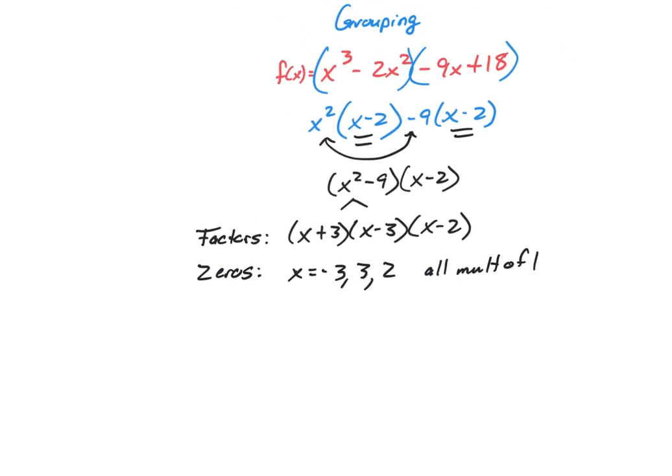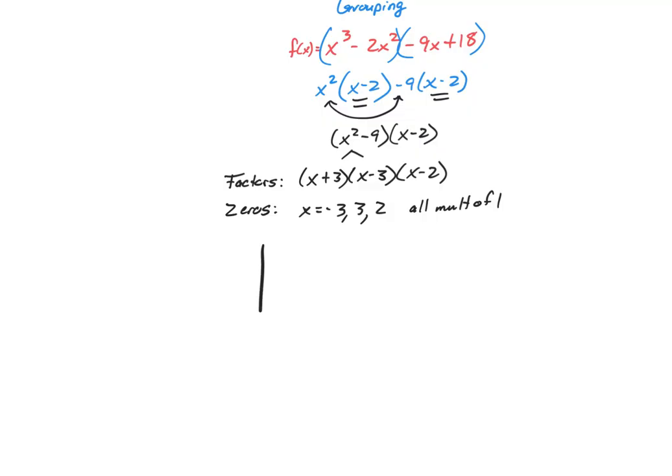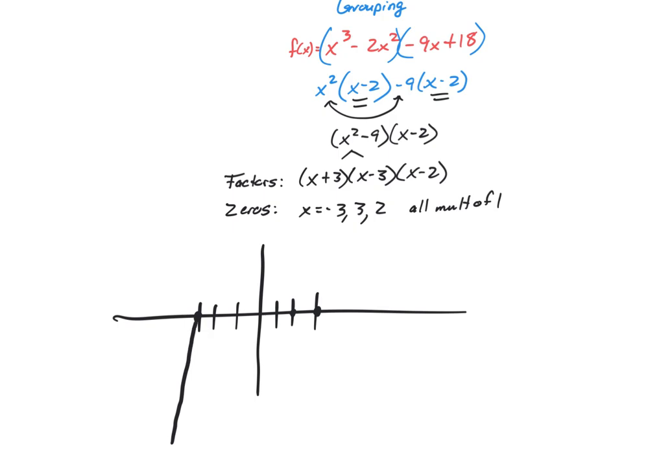If we were to graph this, I'm just going to save a little bit of time here. I'm just going to graph a real quick sketch of what this is going to look like, if you wanted to put it in the calculator and kind of verify. I'm not real worried right now about where those humps are at. I'm just drawing a real quick sketch and showing you it's a cubic graph, okay? It's crossing the x-axis in 3 places.